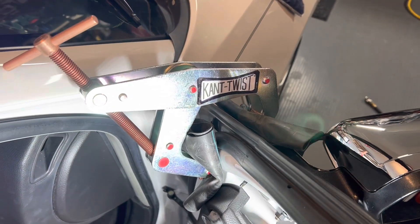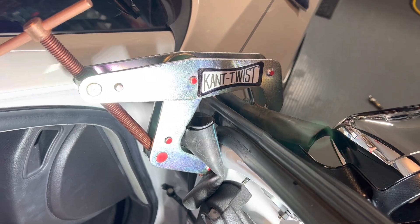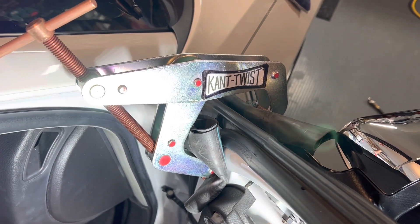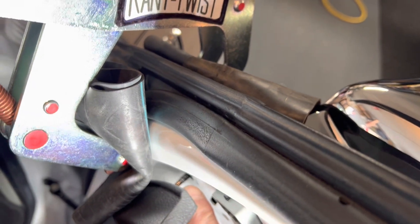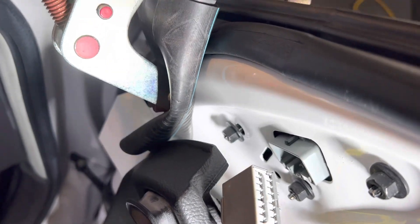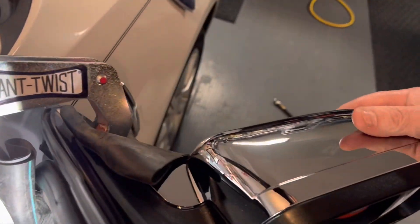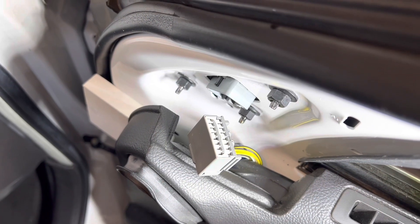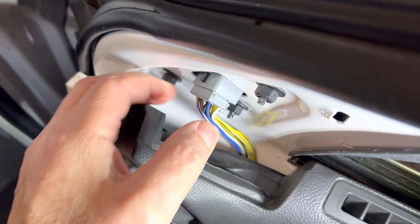It's kind of surrounded by this foam here, but we've got to push it into this clip. I wish I could tell you this was really going good, but everything went good up until putting the mirror on the car — it has so much foam on it, it's like putting a marshmallow on a parking meter. So I had to get my clamp out to try to squeeze it enough to get this bolt so I can get a nut on it. It took a little bit of persuading, but I was able to get the nut started on the bolt. The foam was so thick that when you're sitting there trying to pull the mirror in... alright, that ended up working pretty decent. Get her plugged in and I'll get her back together.